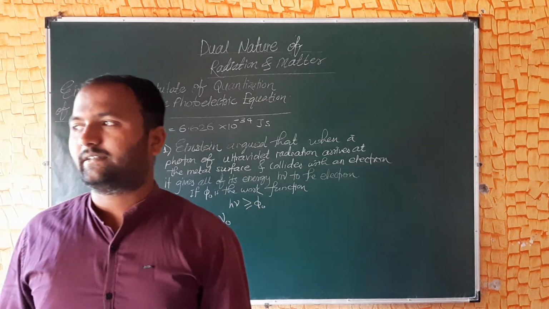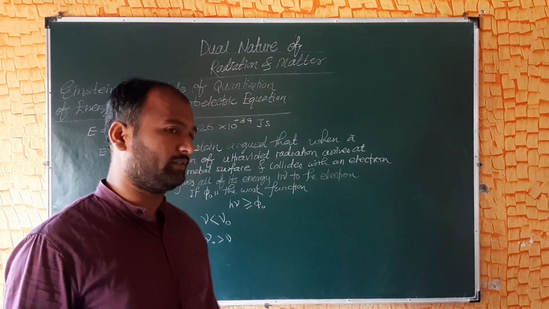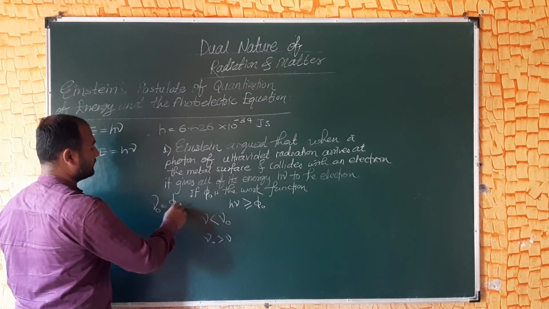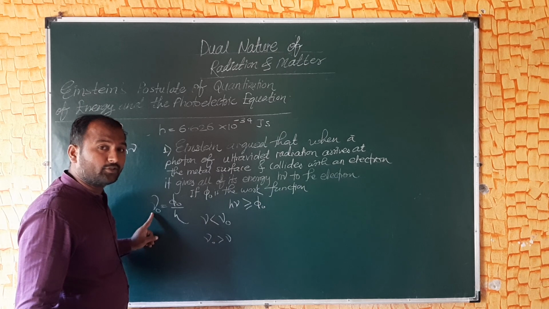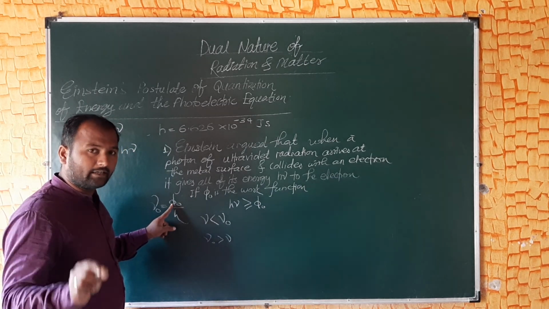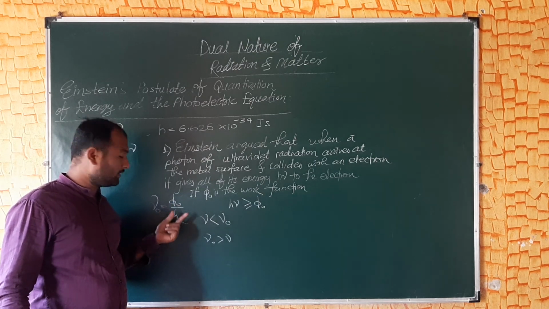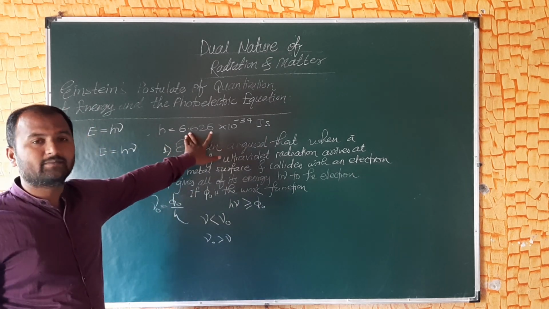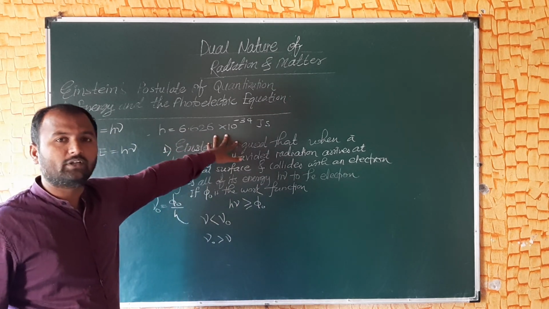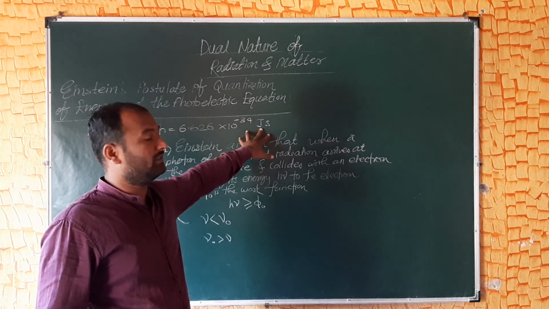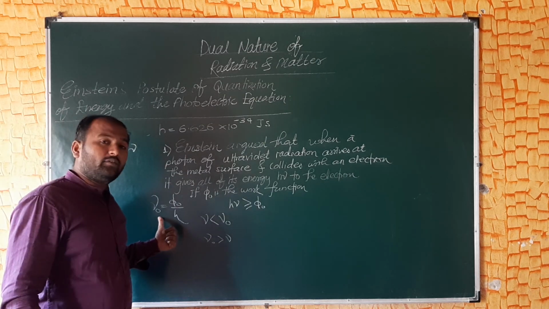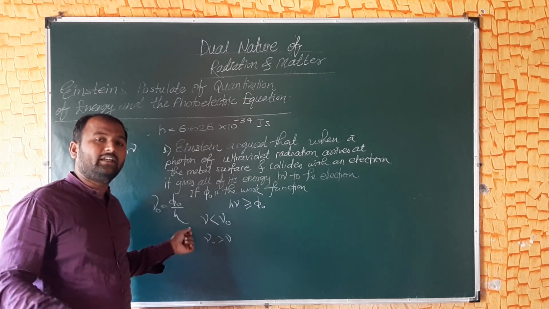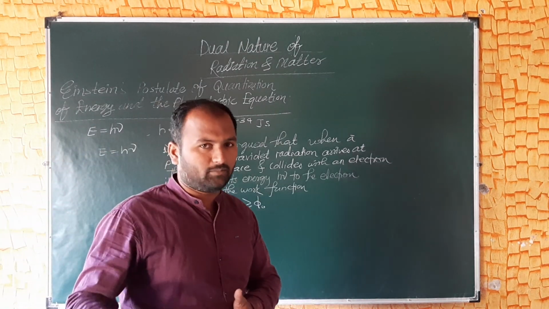Okay. Is there any difficulty here? So this is the first postulate. Now, the fundamental threshold frequency here is equal to phi naught upon h. So threshold frequency is equal to phi naught, that is the work function, upon h. h means Planck's constant. What is the value of h? 6.626 into 10 raised to minus 34 joule second. So whenever the frequency is greater than the threshold frequency, phi naught upon h, then and only then the electrons are ejected from that metal surface.